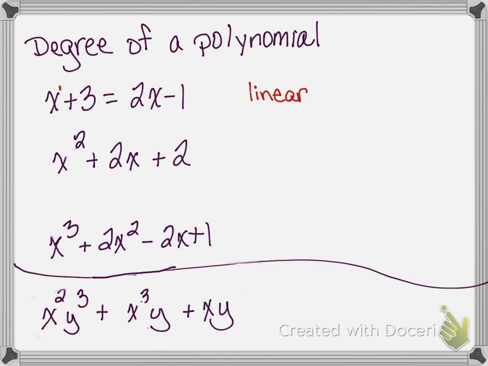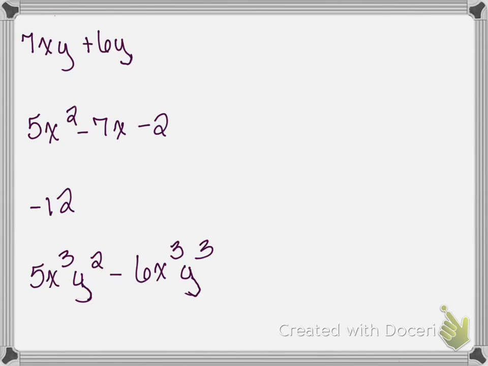So this right here has a degree. Its degree is 1. When I am looking at the degree, I'm looking for its highest exponent. The degree of a polynomial goes by its highest exponent. Okay? So, I want us to look at the next one.